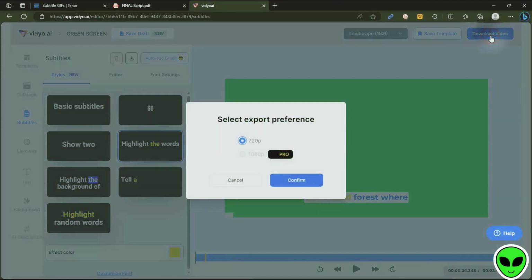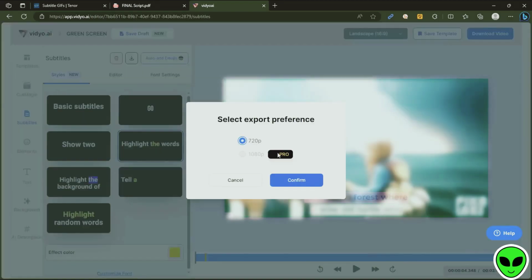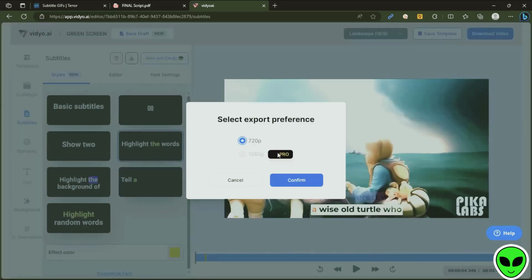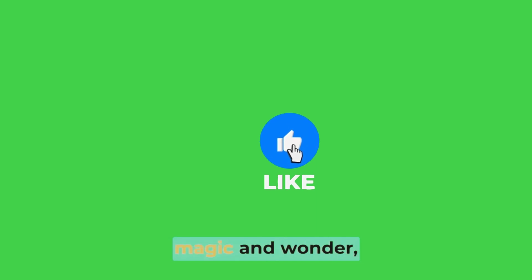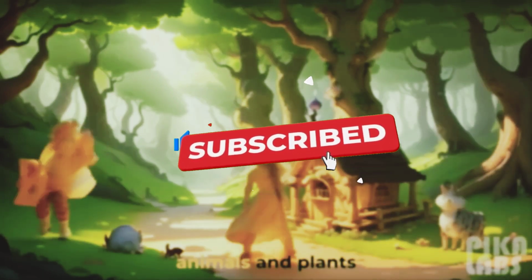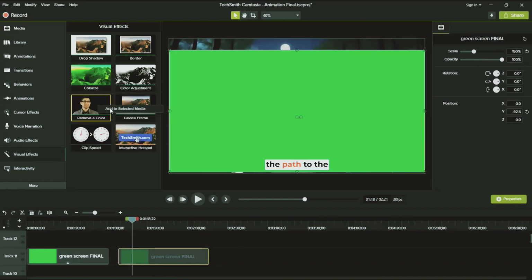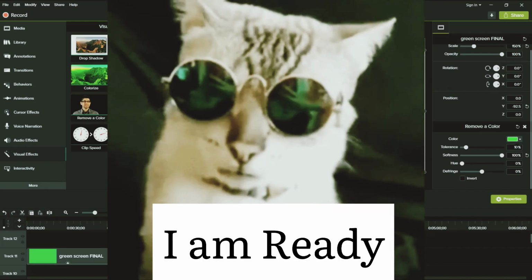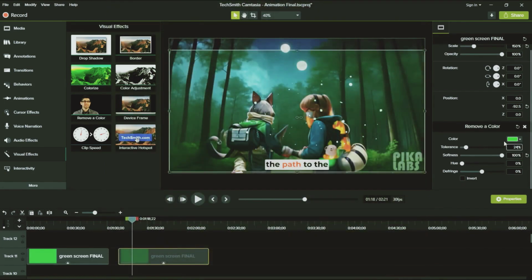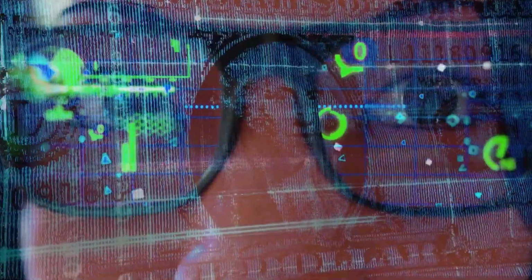From here, you can download the video, but keep in mind that the free version only allows 720p quality. If you've used your main animation video, you'll need to export it at 720p. That's why the green screen is useful. It helps maintain the video's quality when adding subtitles. With a final sequence of animations and subtitled videos, you're almost ready. Remove the green screen, and now you have a polished video ready to share without spending a single penny.